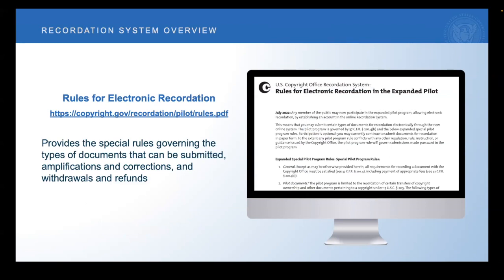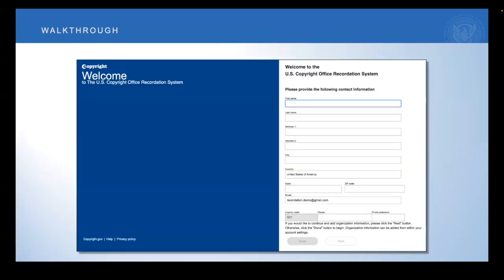Now, what we won't be covering in this walkthrough, and we'll show you on this next slide, is the first time login page. So the first time that you are creating an account in the system, you'll see this first time login page. We will note that you are able to create an organization here, but if someone else in your organization has already created an account and a shared organization, wait for the email invitation from them. That'll provide you with a more seamless experience.